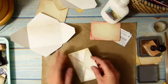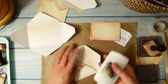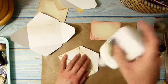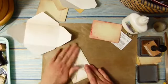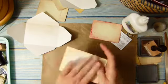And this one will be my top. So I could leave that one undone, but because I want to seal it, I just want to use a wax seal. I'm actually going to seal it down at the top. But, you know, you don't have to seal them down, obviously. You can leave them as a normal envelope.